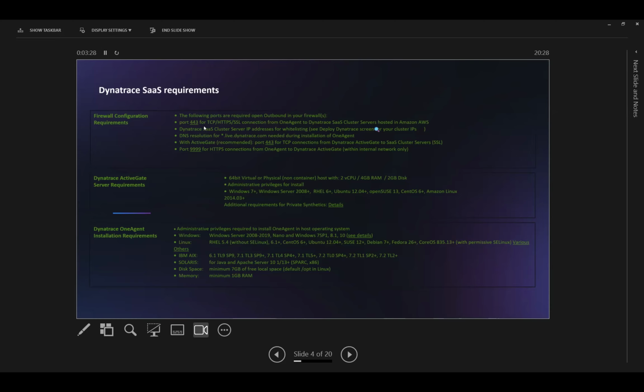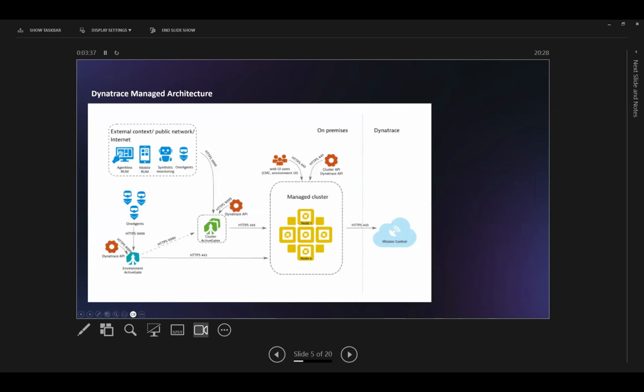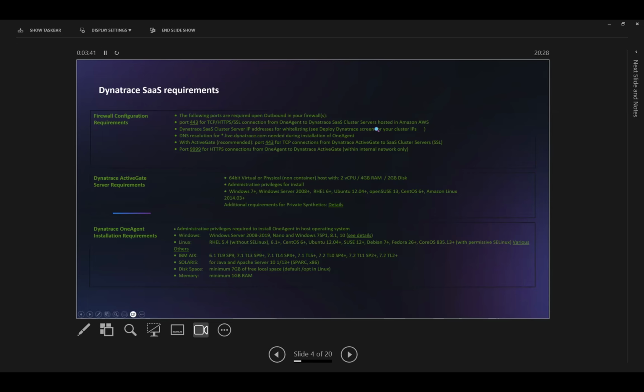For the destination, you require DNS resolution, which is star.live.dynatrace.com. You can add this and open port 443. Also, you can add star.apps.dynatrace.com so that you are able to do that.